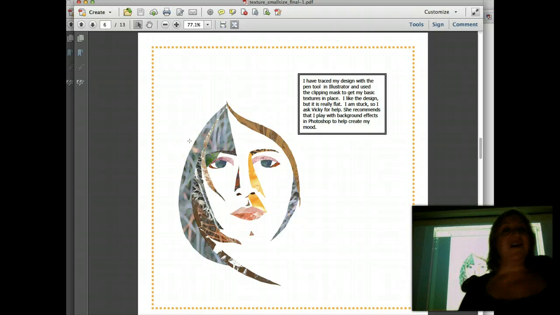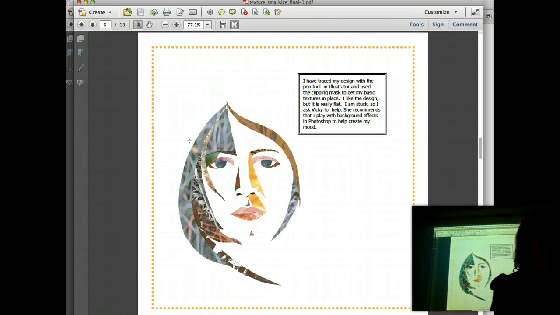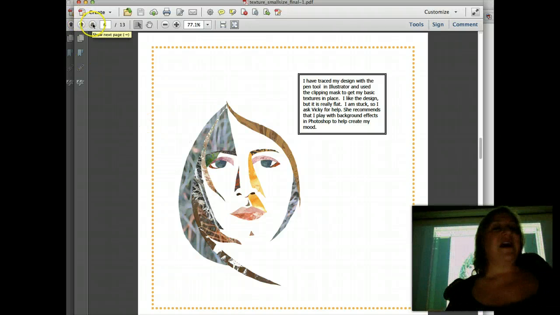All right, and she thought she was done. She looked at it, she says, okay, I did it. I put my textures in there. I have handmade textures. I have digital textures. I'm done. And yeah, it's attractive. It's interesting, but it's not extraordinary. And so then she considered how she could elevate it.